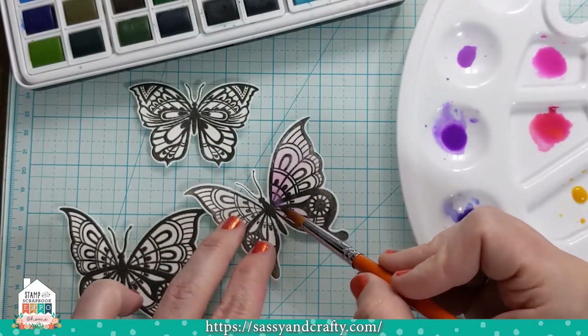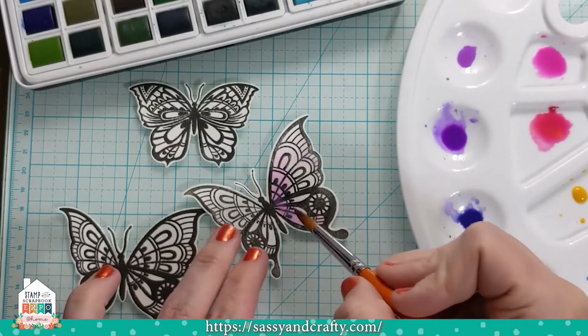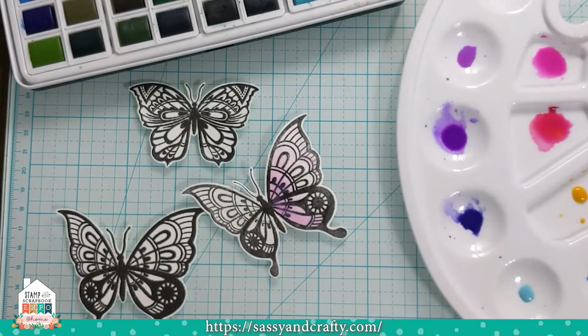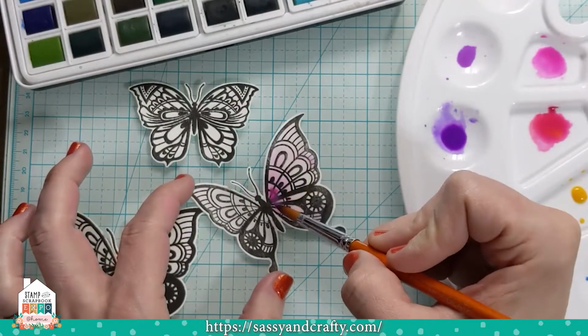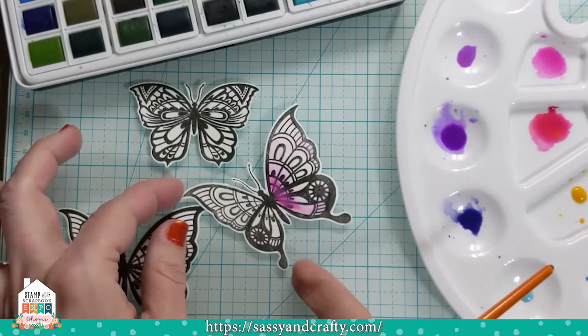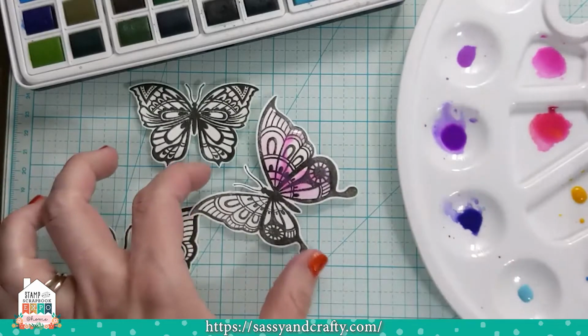And I don't have to worry about taping down these wings because they are kind of curling, but that actually adds to the look of the butterfly wings. It makes them look more three-dimensional. So again, you're just going to let that color spread out on its own, and then we're going to take the medium tone and we're just going to drop it right over that previous tone there. And then you can let that color just go through on its own.